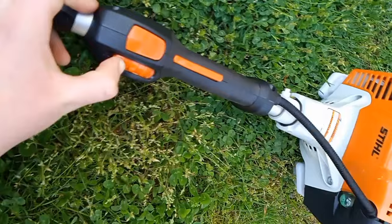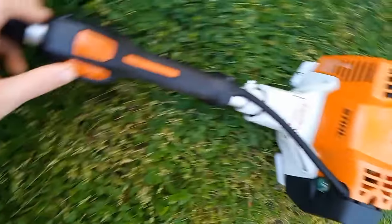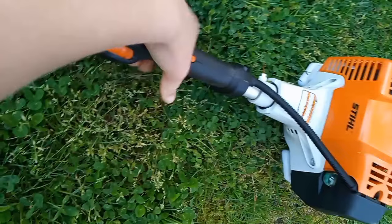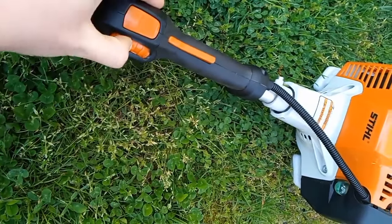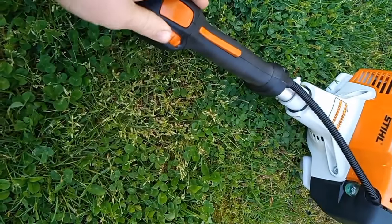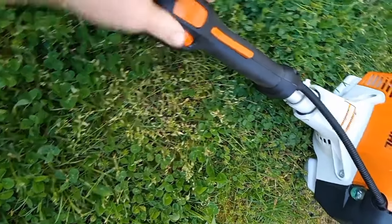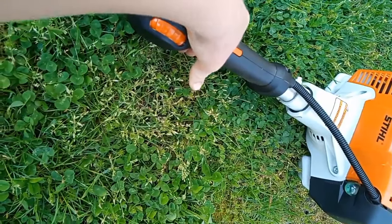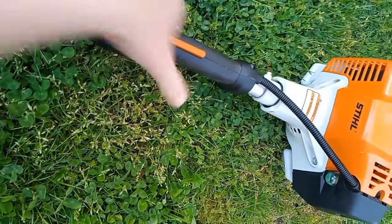The cruise control throttle is right now all the way up. I can press it all the way. If I put it down a little bit, I can only press a little bit. Then if we bring it all the way down, maybe just a little bit. Then put it back up.